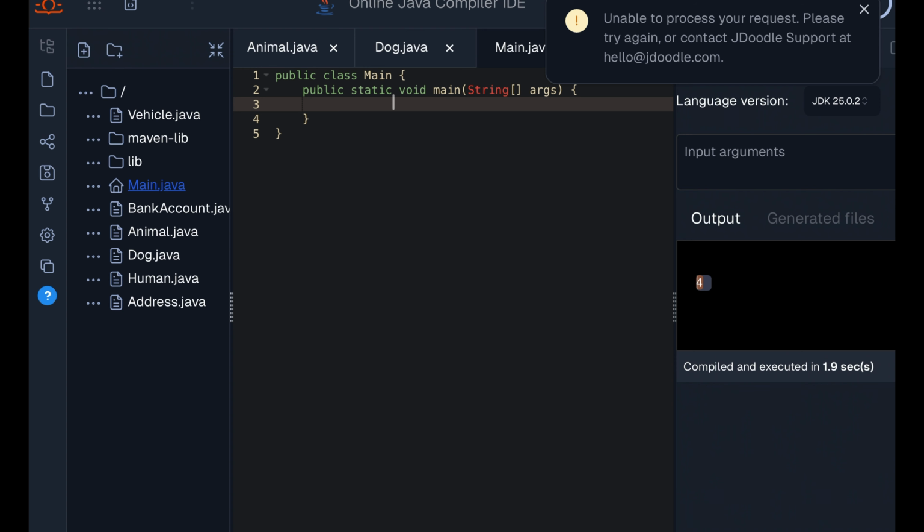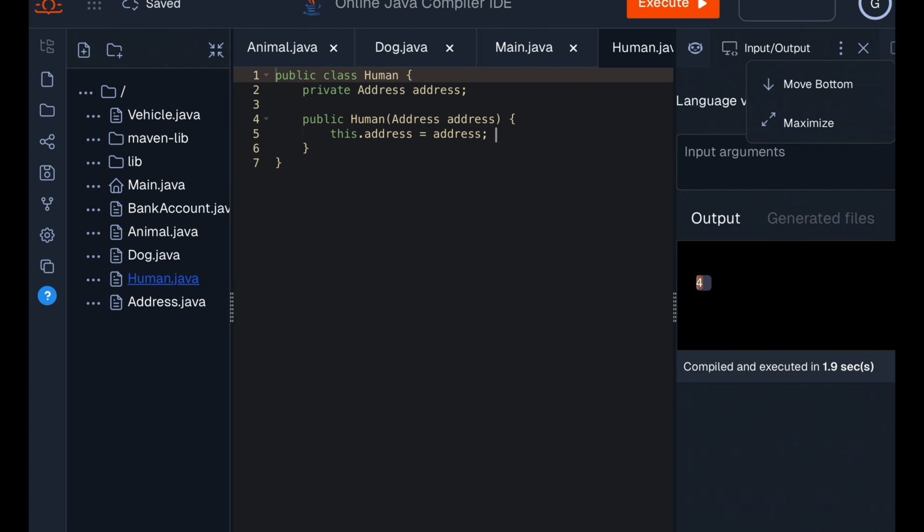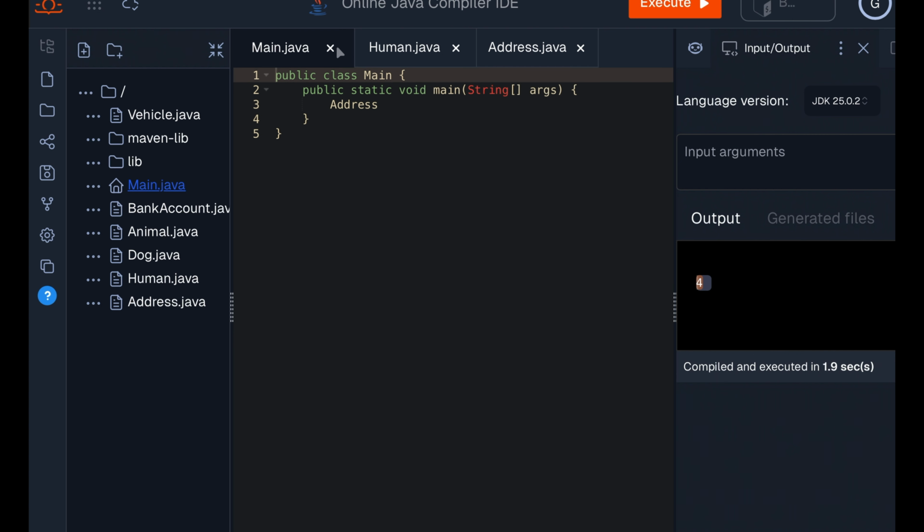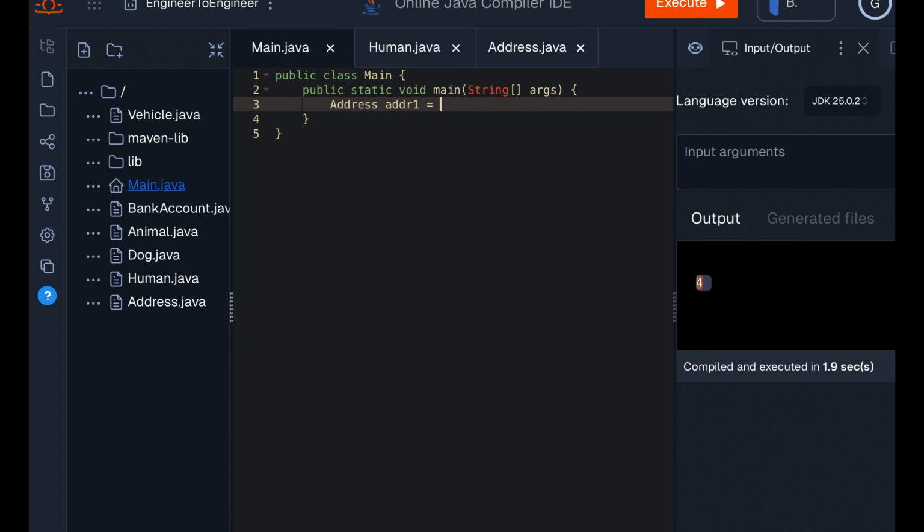In the main class, I will first create address because for the creation of human, I will need address entity to be passed, and that's why I'm creating this. So address one is equals to new address, and let me pass floor is one and street is maybe MG road. That's all. And then I will create the human. So human one, new human, and here I will pass the address.